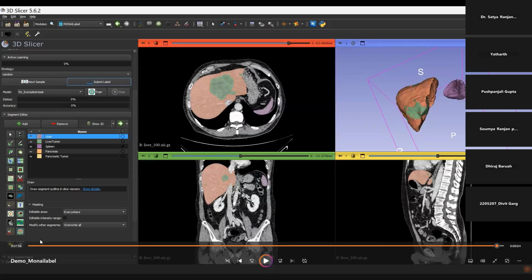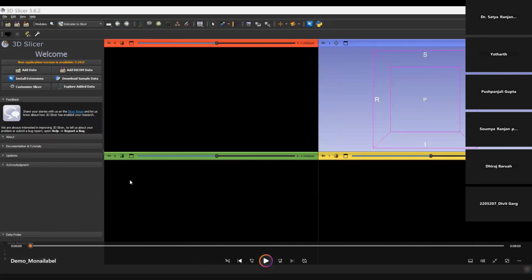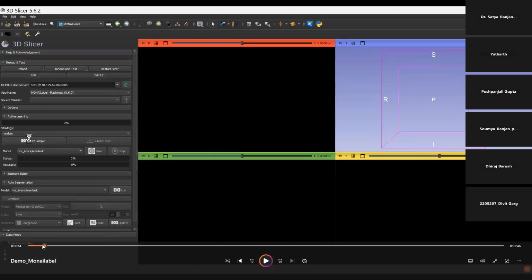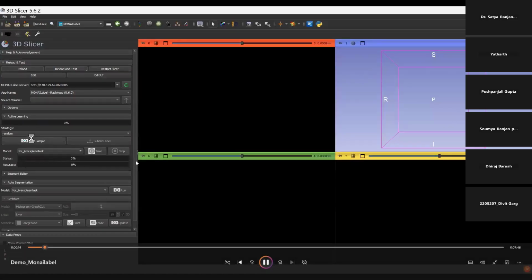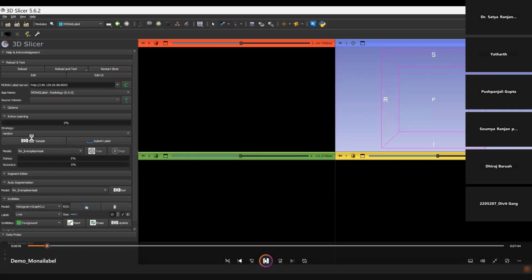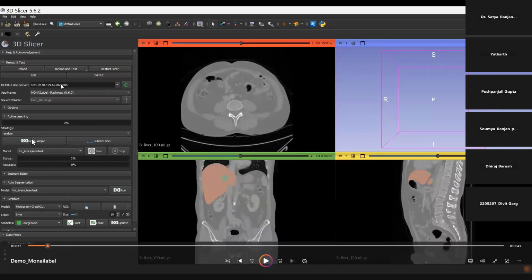Okay, could you again go for this first part? Use this server. Could you again use this server to connect to MONAI Label? Ma'am, the server is not visible in the screen actually.